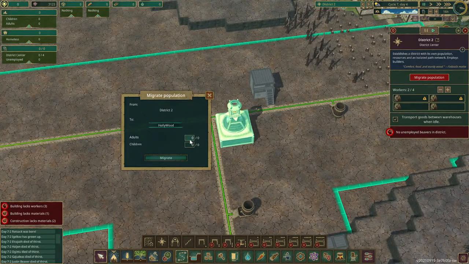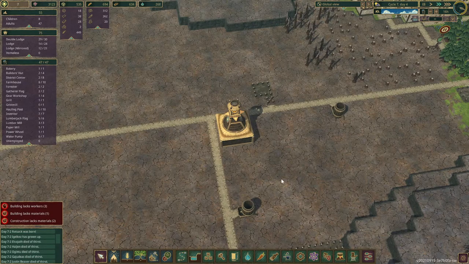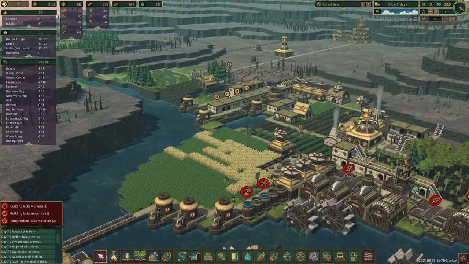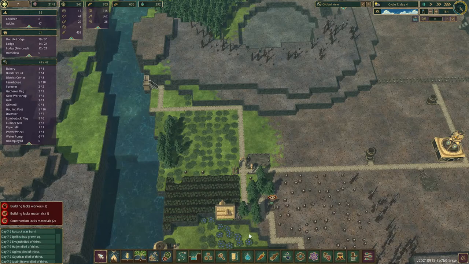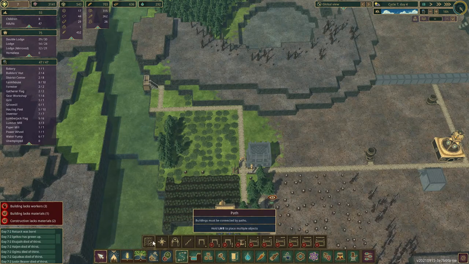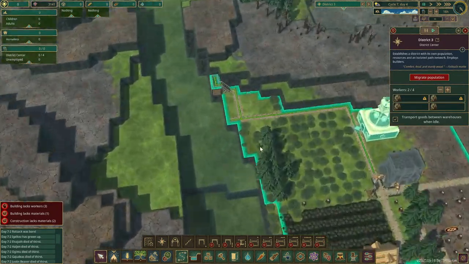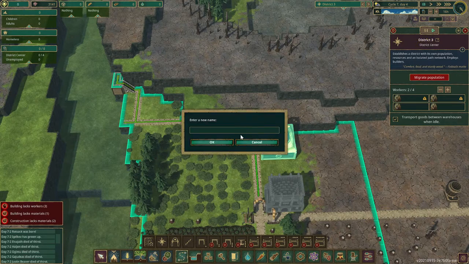All right, migrate population. From Hollywood, we'll migrate four adults into District 2. And then what do we want to name this district, ladies and gentlemen? What y'all thinking? How many planks? We got tons of paper. We're going to have tons of dynamite. And the Beaver Lodge, Notre Dame. Oh my god, that's what this one will be called. That's a perfect name for it. Hell yeah. So this will be Notre Dame. Oh my god. I need this to move. But that'll do for now. Notre Dame. Oh my god.